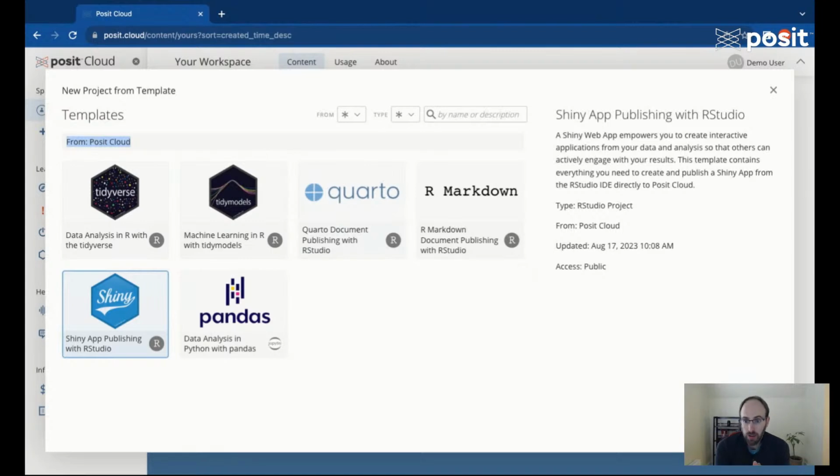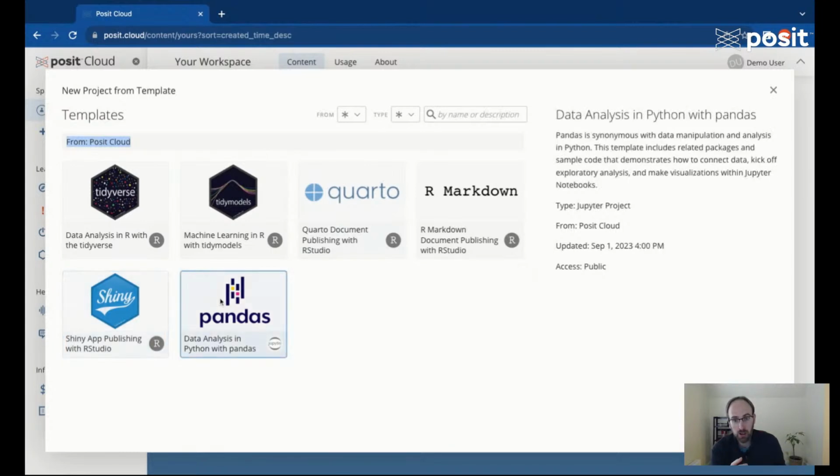And I know many people on the call are educators. And when you're working with students, maybe before the semester and you want them to get started, it's kind of hard for them to create a new project because they don't know how to interact with R or Jupyter. From clicking on one of these, they're going to get set up in a way where they're going to have something to play around with and click with immediately.